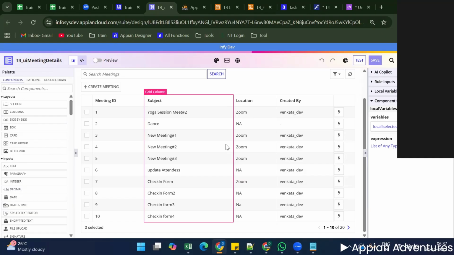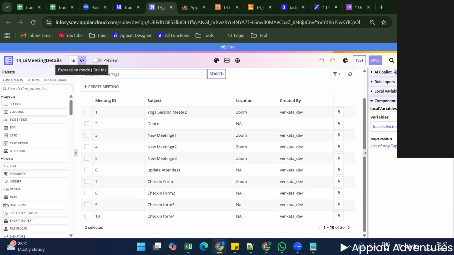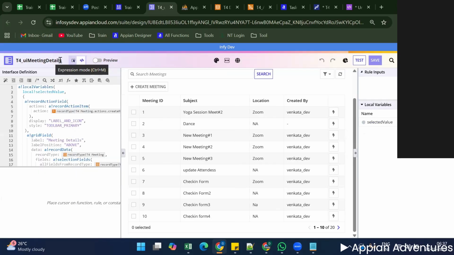By the way, I have one doubt. How many inputs can we store in the DB? Like the user is filling in the meeting details, right? Like 1,000 members may schedule calls in a location like Zoom or Teams, and it will be stored in the database, right? How much data can it store? There is no limit, Manjur. If you want to send 10,000 rows, 10,000 rows will be stored. So no limit for that. No limit to send the data to the database. Got it, thank you so much.